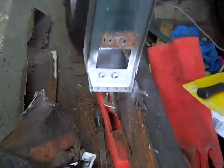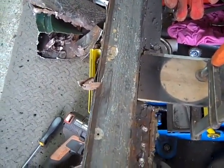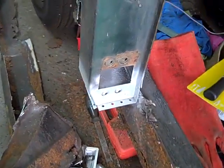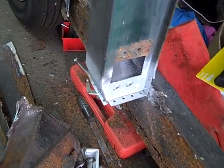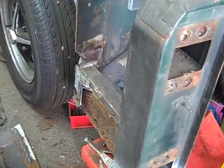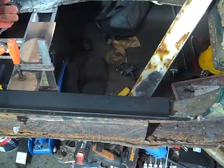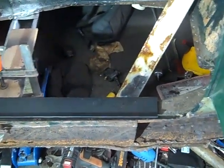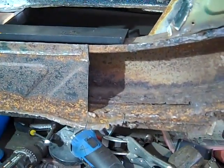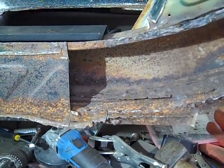Prior to doing that, we have made a point of putting a piece of wood here to ensure that when we put the new step sill back in, it's going to fit, and we've also got the A post there which it is going to fit onto as well, and we've kept the final sheet at the very end just to make sure that we know where the end of the inner step sill is going to go to when we eventually cut it off. Right, so I've just positioned the new inner step sill on top of the old one, just so I can see where I can cut safely to leave the bit that I actually need left on the end of the sill.